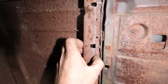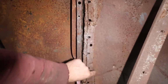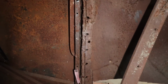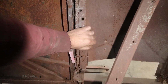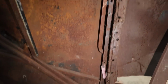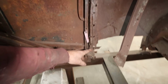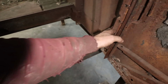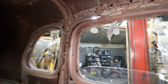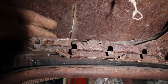I'm gonna measure this out because these might get replaced by a big chunk of steel. I'll probably put a piece of steel in there, shape it a wee bit, come all the way down, and get this panel pushed out. It's got to go out a lot. If we can get it to push out and get a brace inside across, we can try to stiffen this thing up, because everything's been cut everywhere for I don't know what reasons.